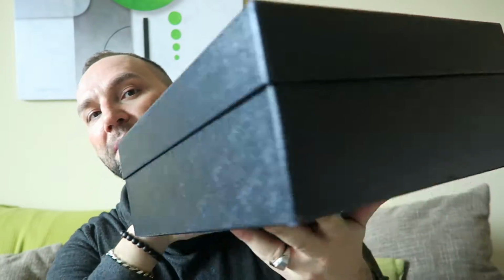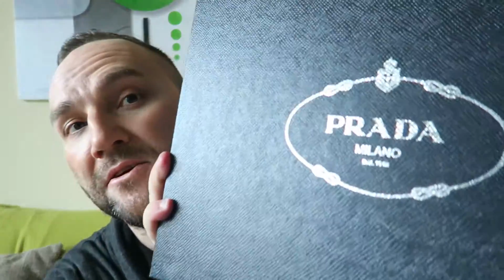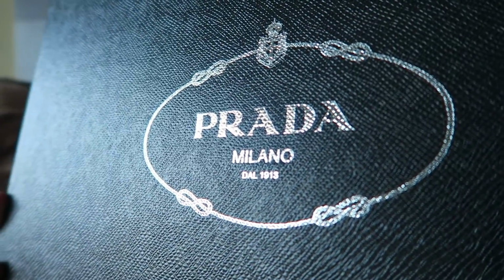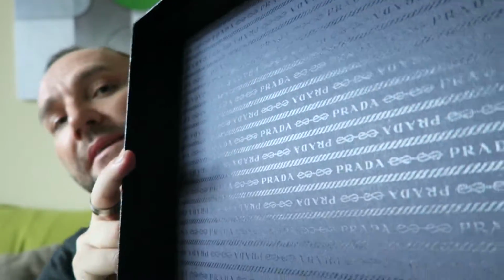Here is the box. As always, it's Prada. They have these really quality boxes. I don't know what you do with your boxes, guys, but I try to keep the box as long as I can, but it's becoming a bit of a nuisance because they are very, very big. On the outside, this box has a little logo that says Prada Milano, and I think the year they started, which is 1913. I'll come closer. And as you can see, there's a very nice texture on the box, which to me resembles their Saffiano style of leather.